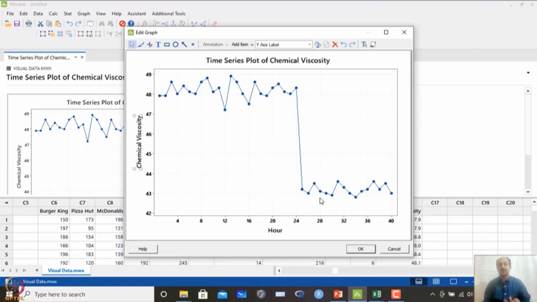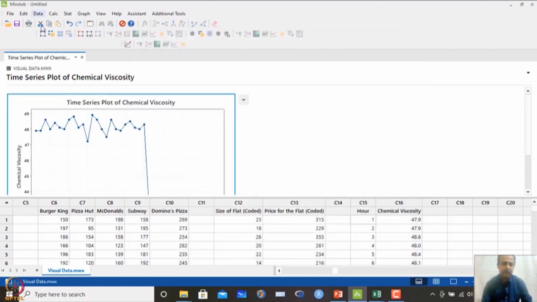Many times what we experience is how the accuracy and precision are changing with respect to time. So, variability of the data during a certain time point and variability of the data after some improvement has been done, those things can be checked in quality also. So, one CTQ is monitored before improvements and after improvements. If there is a drastic shift in the accuracy level or precision level, that will be reflected in the time series plot.